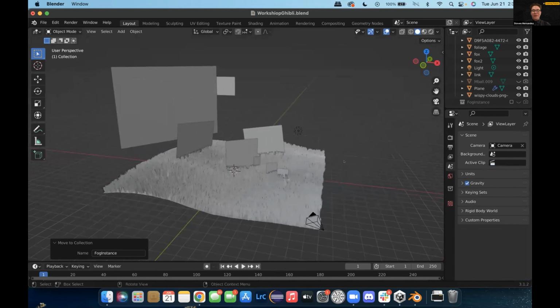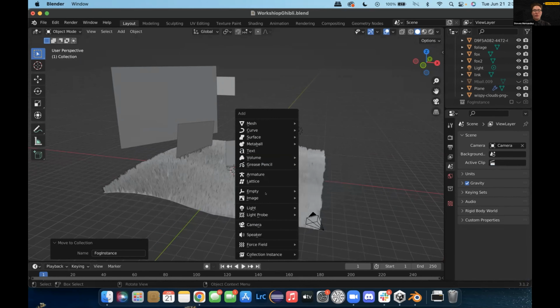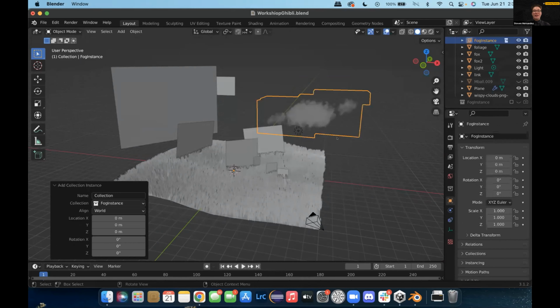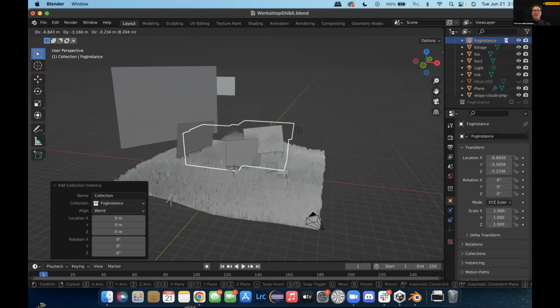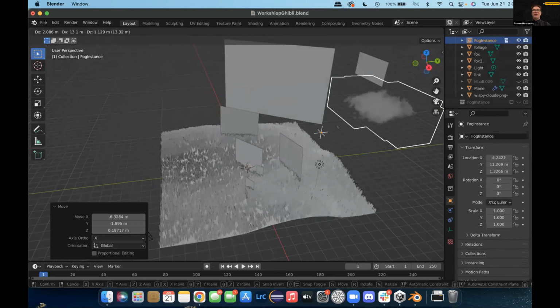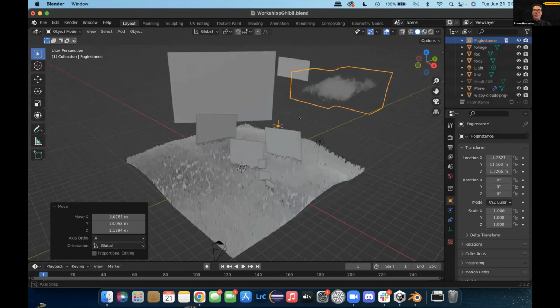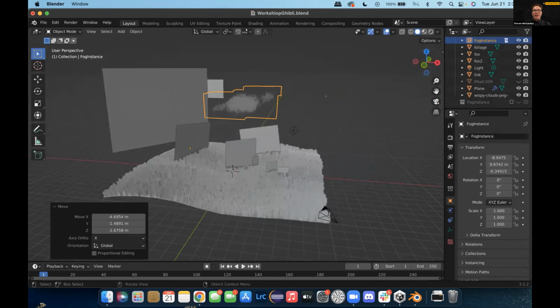So what we can do now, once you've created that, is use Shift A and scroll down to collection instance at the very bottom. Actually, mine appears out of view. Scroll to the very bottom, and you should see the fog instance created. You'll click that, and it creates a duplicate of it. Normally if you're moving the actual fog volume, it's going to have to recalculate every unit you adjust it. But when you create the instance, it's like baking a texture. So it creates it once and then you can just move it freely.